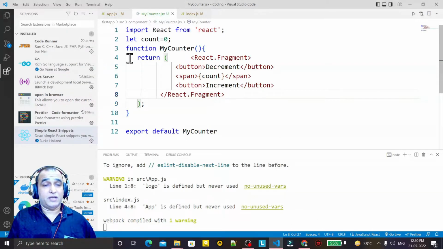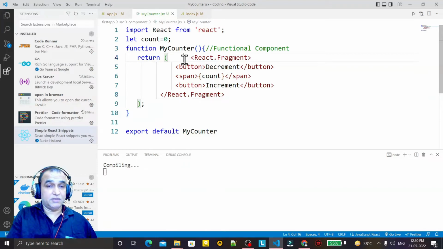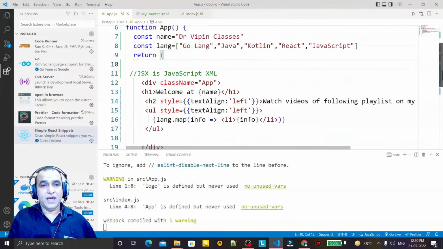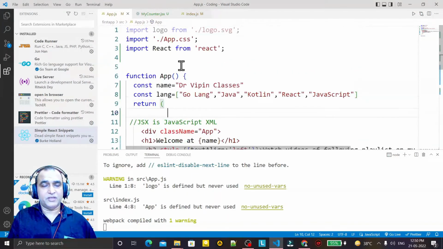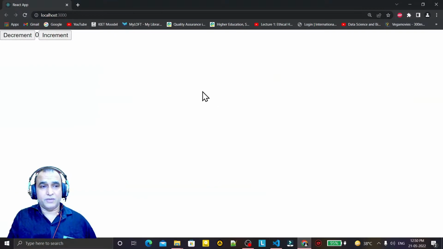So like this I made one component as per my requirement. This is called a functional component. And remember, it is just similar to the app component that is given. You see the one component given is app, we have written it here and exported it. Similarly, we created our own component as a functional component, and we made a simple counter application for increment and decrement. It is not running right now, and we do not have any CSS also.